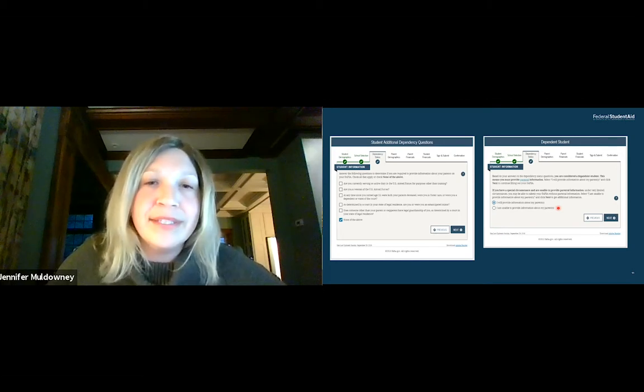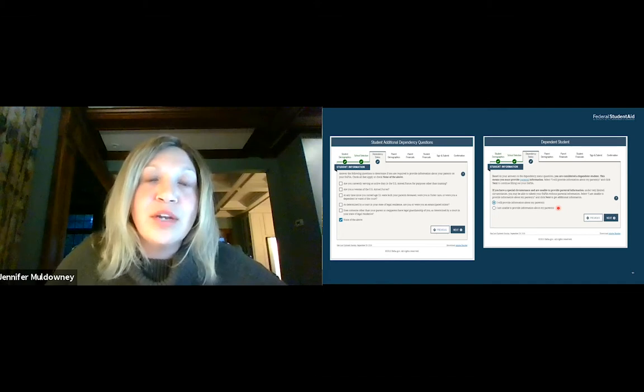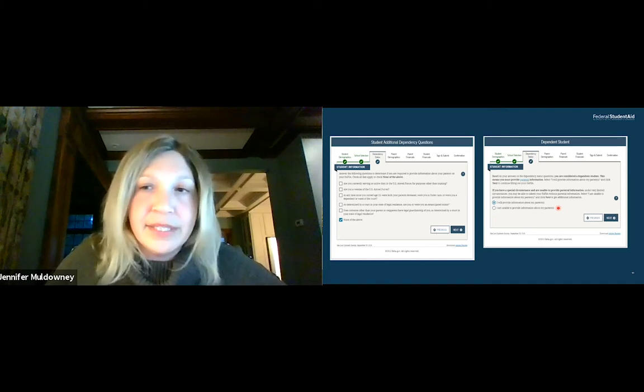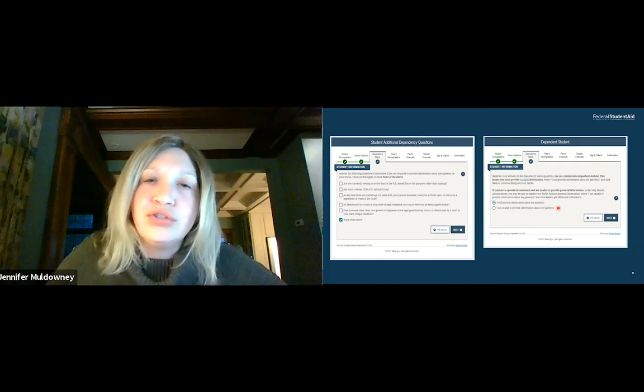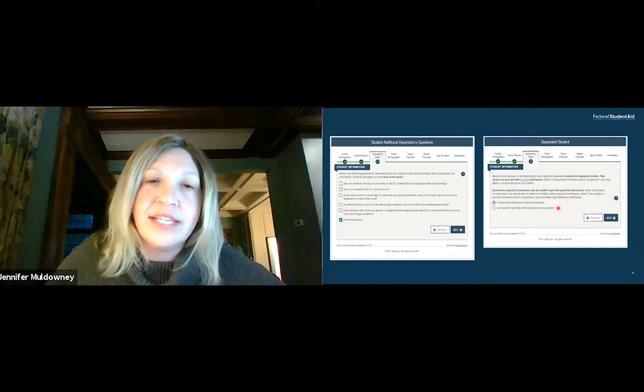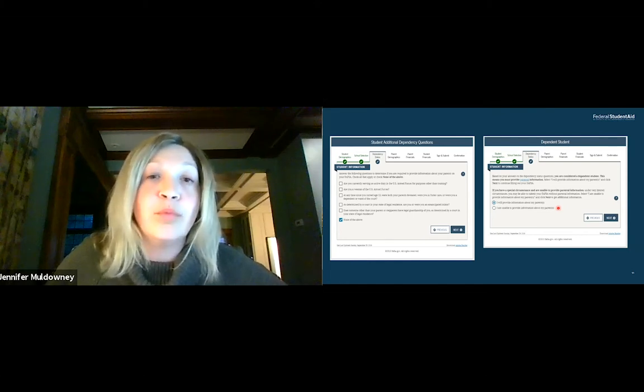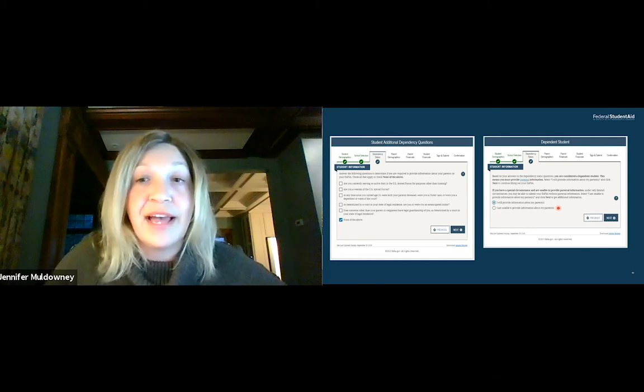This really prohibits the student because they end up forfeiting their aid eligibility. And the student can only then borrow an unsubsidized loan based upon their grade level. So I strongly encourage families to try to avoid that option and to work together to try to get your tax information correctly and accurately portrayed and entered into your FAFSA application.